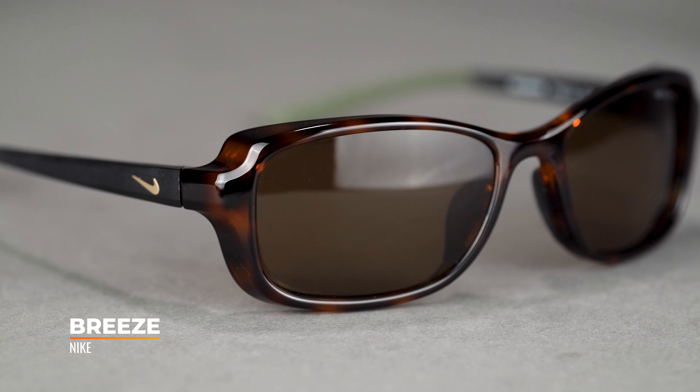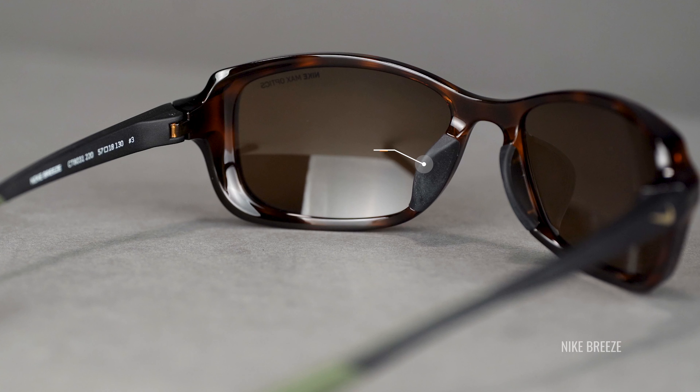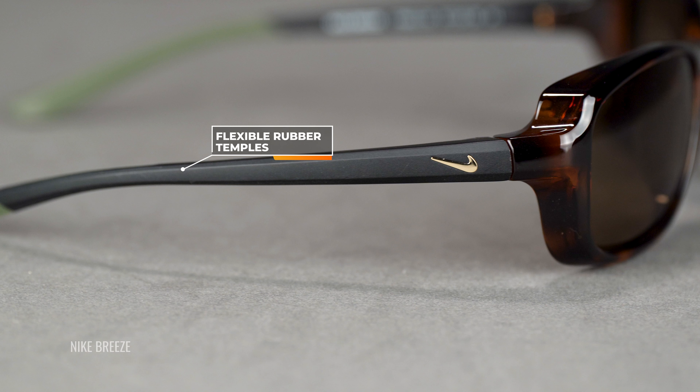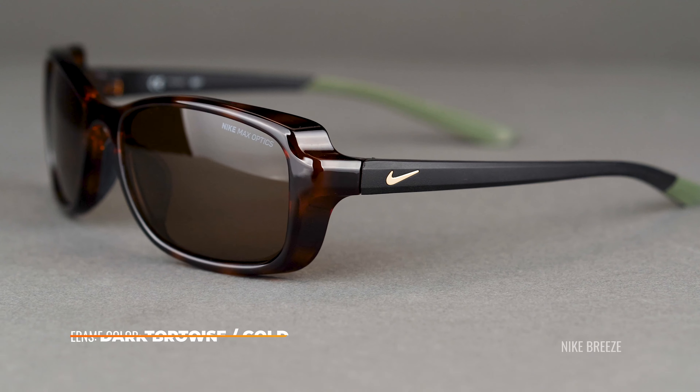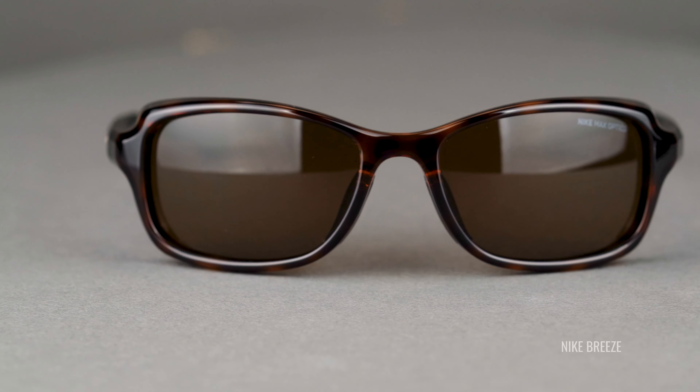Now we're onto the Nike Breeze — one of the favorites here; we get a lot of orders for it. You get a nice six-base frame, so super prescription friendly, but there's a ton of nice built-in sport features. You get rubbery grip on the nose pads, and you also have some rubberized, matte, inner flexible temple material — very springy, flexible, and grippy, conducive to forming to the shape of your head and keeping on your face securely. In addition, you've got some built-in side shields almost. Even though you're getting a six-base frame where it's not wrapping around the sides, there's kind of a hidden, tactfully built-in side shield that wraps around just a bit, which helps with protection from light coming through the sides. The SportRx frame width on the Nike Breeze is 138, so it's a larger fit.